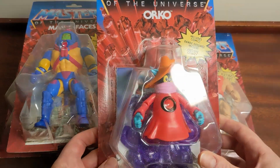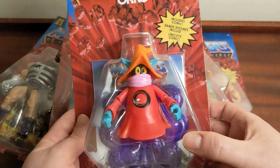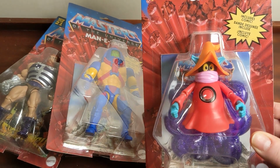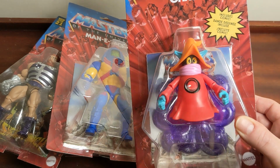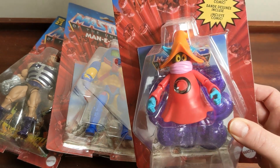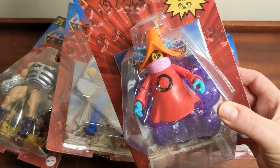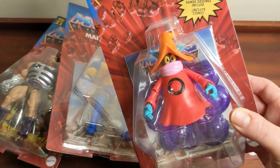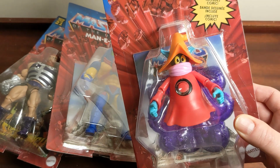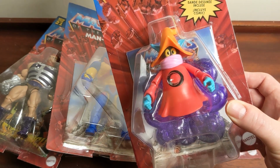And finally, Orko. I didn't expect to come to Orko finally. One that I never saw on the store shelves and never had. I don't know if it was a Transformers situation where he was maybe not released in this country. If you remember, Blaster, Swoop, Shockwave were never released in the UK. And Orko I can never remember seeing, to the point at which I was thinking, with the Origins line, have they just made Orko up? Because I can't remember him in the vintage. But apparently there was a vintage figure, but I just never saw him and never had him.